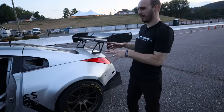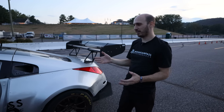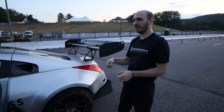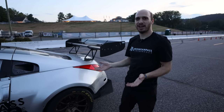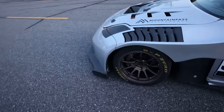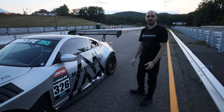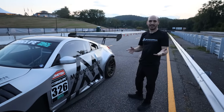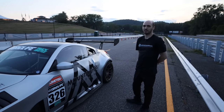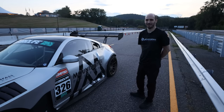Every time I do a new step, this car is more and more like a video game. You drive it now, and it's the paddle shift, the ABS on the brakes, this and that, and all the stuff on the screen and the knobs. Is this even real life? But it's still fun to drive, right? It's crazy. Trust me, I was fully sideways going over the hill today because I was trying to find those seconds I told you I was looking for. I was pushing too hard, and it can get pretty spicy. The electronics don't make it totally foolproof by any means.